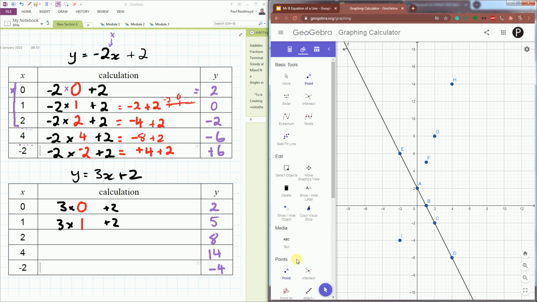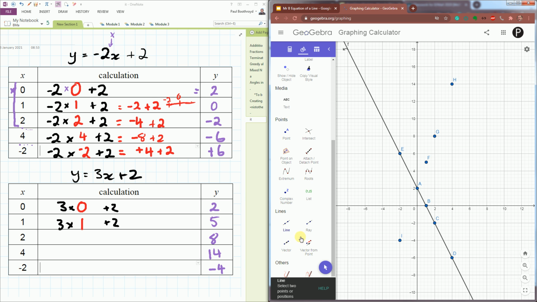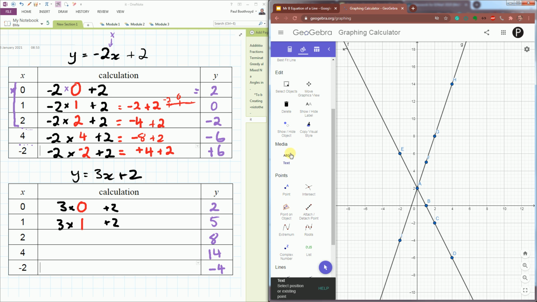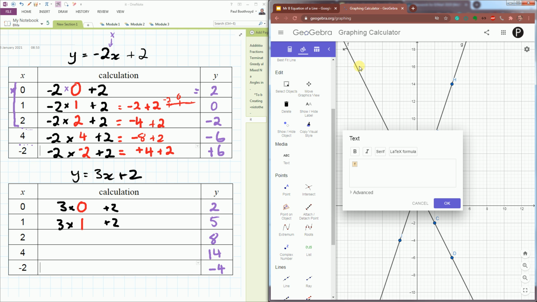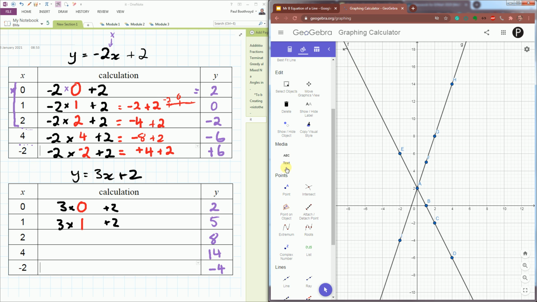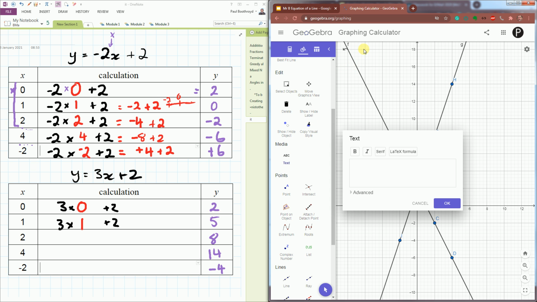Do the same thing, select a line. Notice we want the line so that we get the line continuing forever. And there's my graphs. Okay, I've got my two graphs on. Ideally, you should actually put in a piece of text to say what line this was. Come on, give me the text for that. Give me the text. I want to put it on.